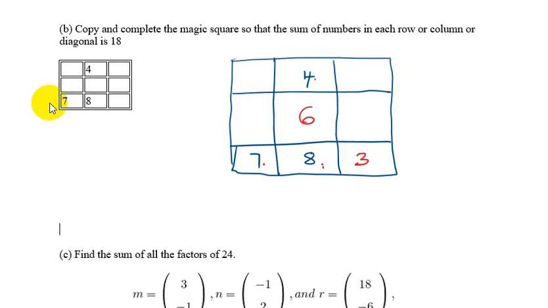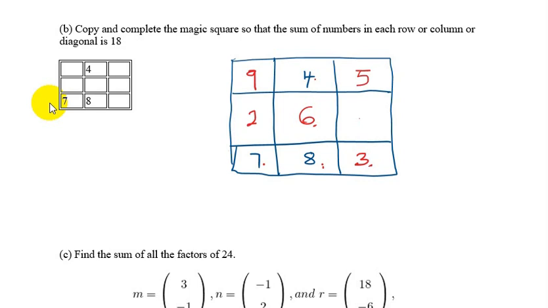Is it clear? Good. Now we come to this side, the diagonal. Now the diagonal, we have 3 here and we have 6 here, making 9. 9 plus what will give you 18? Another 9. So it will come here. I hope it's clear. Now 9 again here plus 7 will give you 16. 16 plus what will give you 18 is 2. So that 2 will come here. Now we come here. 9 plus 4 gives us 13. 13 plus what gives you 18 is 5. So we write it here.